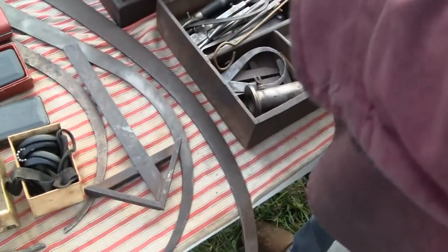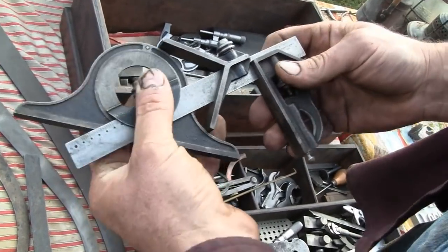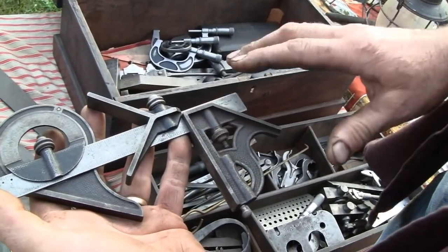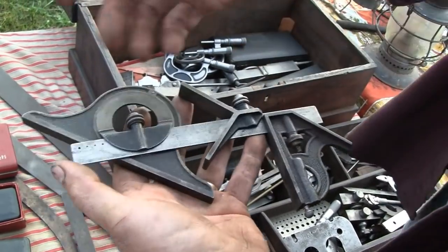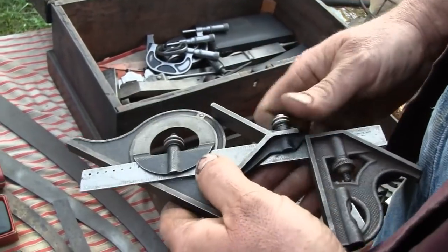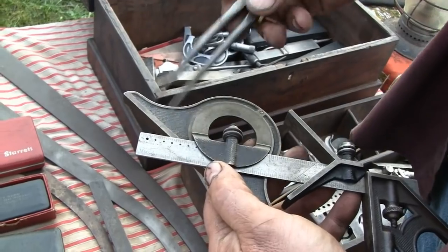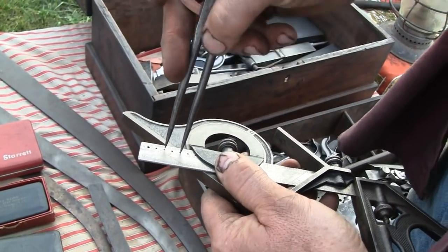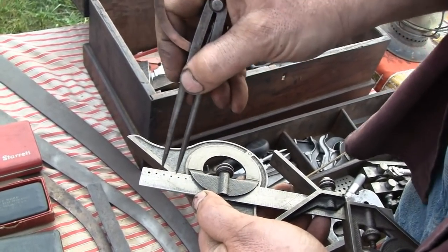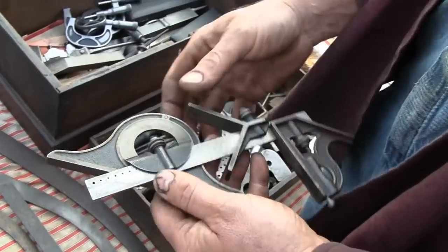After using those, Starrett came out with this - patent 1879. This actually is one of the 1879 ones and it took me about 20 years to find all the pieces to it because they're just so rare. It's a nine-inch square with a skinnier-than-normal blade. What are the holes for, Rob? A lot of guys would take dividers and use these holes to easily line up points. Done on every quarter inch, so if you want to lay out two inches, you'd line up four holes and set your dividers quickly.